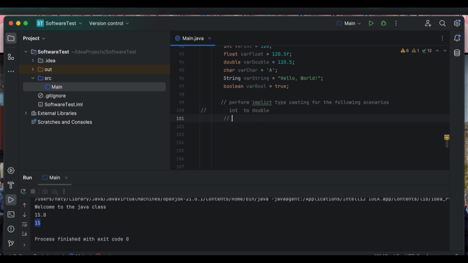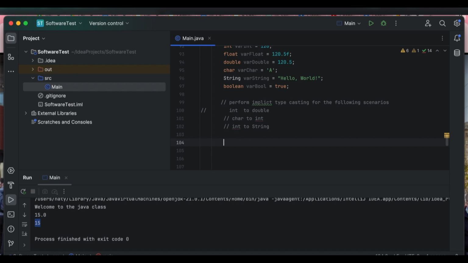Second scenario, to convert from char to int type, and let me add one more, to convert from int to string. Since we are talking about implicit typecasting, we don't really need to apply any casting phrases here. We simply have to declare a variable and initialize it with a value which is different from the domain it's declared for.